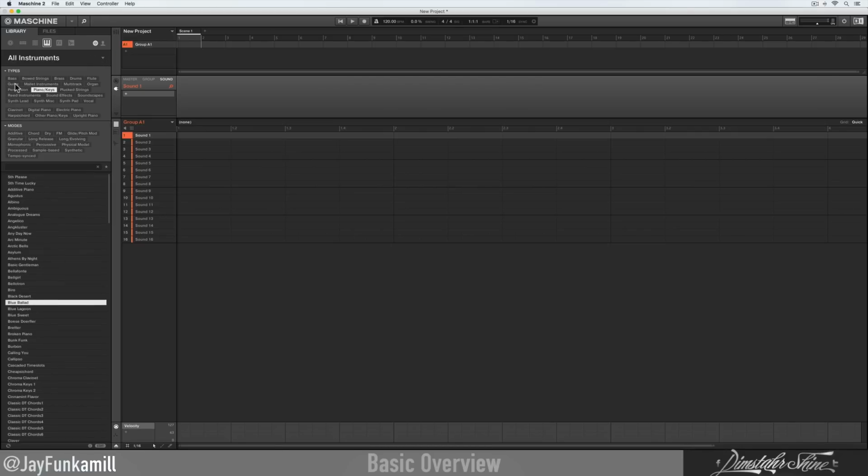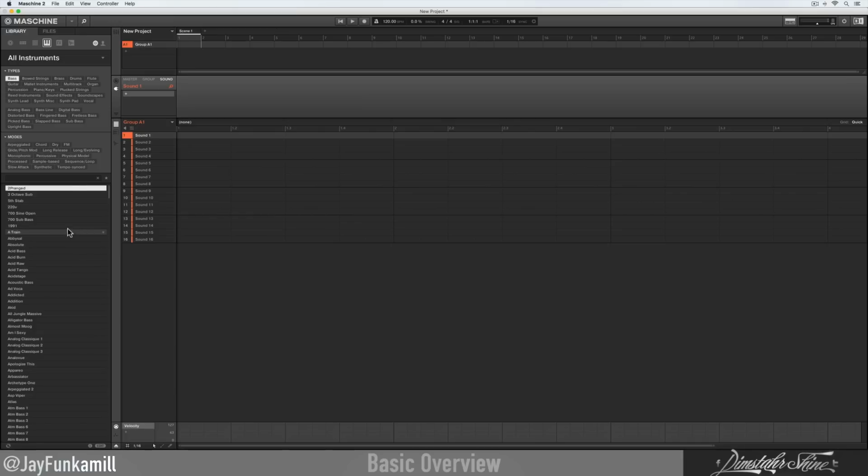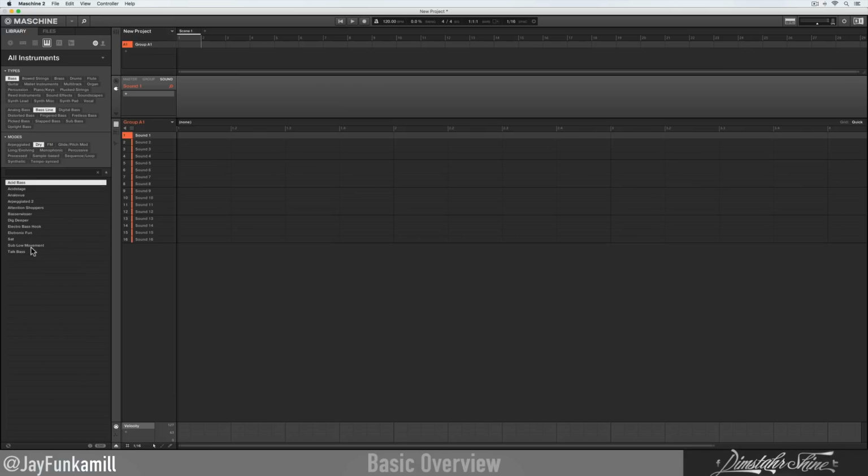Another example is, let's say you want a bass. You still have to go through all these basses, so you need to learn how to filter what you want. These are your filters. For instance, it's on bass. What kind of bass do you want? Analog, bass line, digital, distorted. Let's say you want a bass line. Boom, you just broke your search down from here to here. And you can come to modes and break it down even more. Let's say you want drop. Boom, now my search went from all that to just these, and it's easier. And here you can always type in what you want, so just keep that in mind.